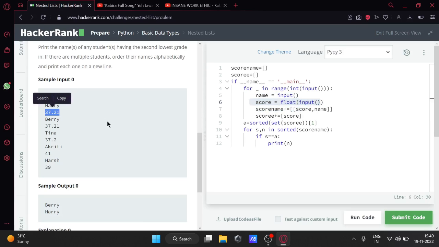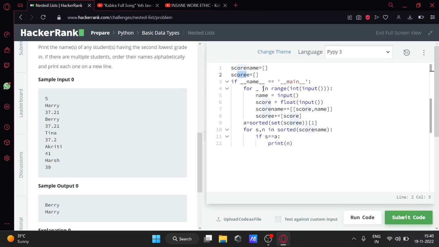So we are taking two lists. Why are we taking lists? We can convert it, sort it, and get the first person and second person in a perfect manner, which handles multiple people having the same score. So we are sorting it.